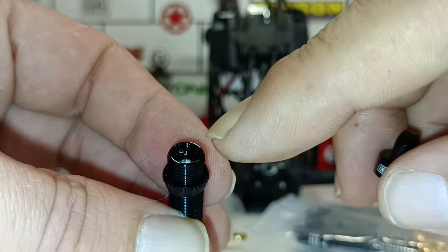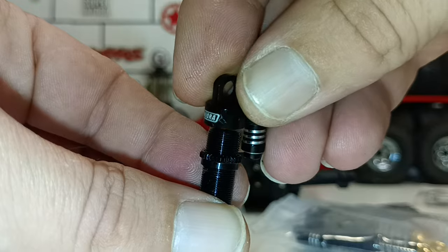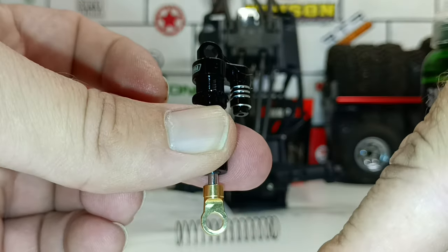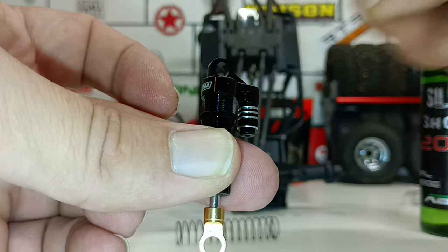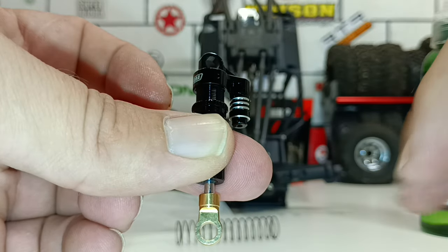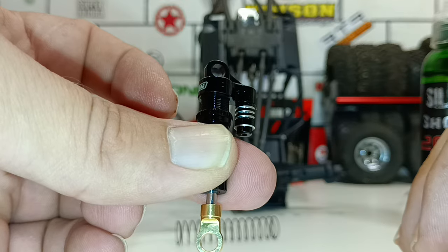Make sure that all the little air bubbles in there have come out, as mine have. And now I'm going to put my cap on. On the instructions, they tell you to fully extend the shaft and tighten the cap. But I don't like doing that as it leaves a preload in the shock, leaving the car standing very high. I don't like that look, and I also don't like the performance from it.